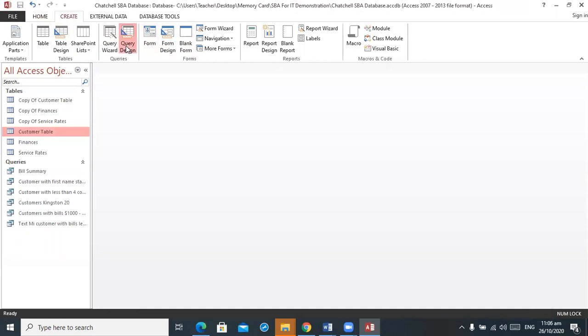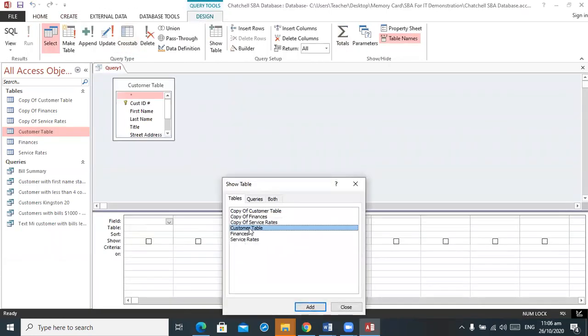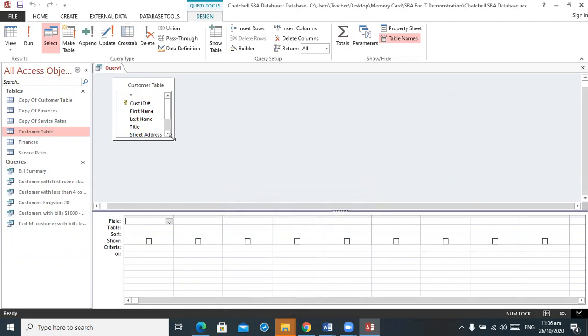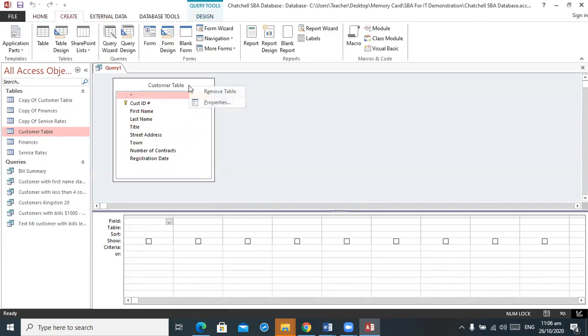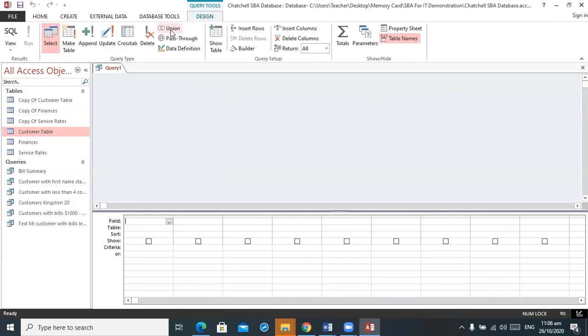Likewise, if I want to find out in the customer table, I can remove this table by right-clicking, remove table.